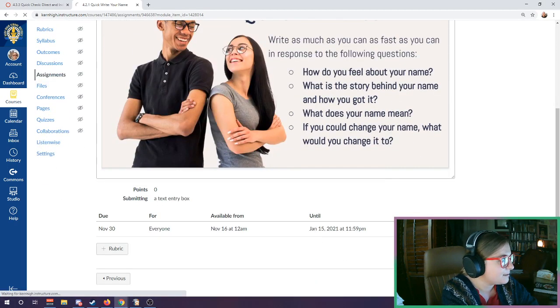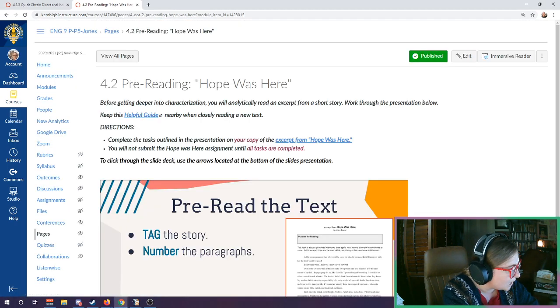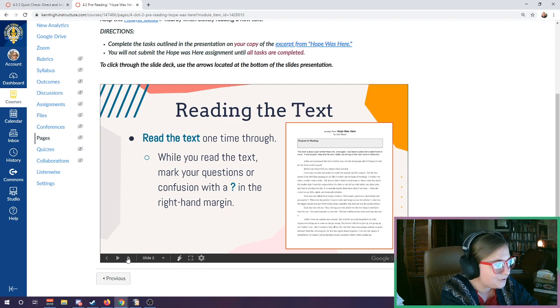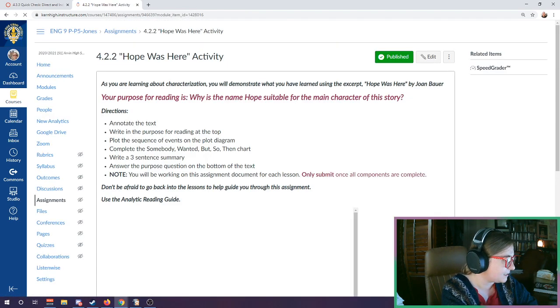All right, up next, we're going to do a little pre-reading. This just introduces the text we're about to read and how you need to respond to a text. Now, we've gone over this quite a bit in this class, but if you feel like you still need some help with reading something new or annotating a text, reach out to me and I'll give you the help that you need. And on the next page, you'll see the text.